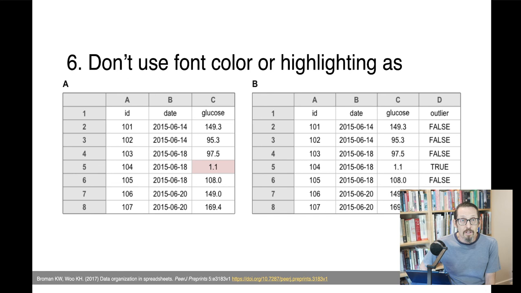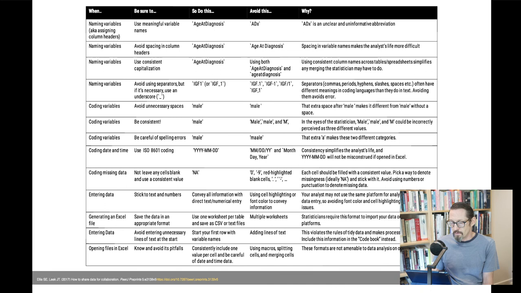Many algorithms and software pipelines will have a very difficult time knowing what to do with a highlighted color, even if it's obvious to human eyes. Don't do that. Name things well. Make sure that you're consistent about what means what. Watch out for spelling errors. Oh my gosh, the spelling errors I have found! Naming conventions need to be totally rigid. Insulin growth factor 1, IGF-1, or IGF-1, or .1, or /1. It's a nightmare, it really is. You will have these recurring dreams, trust me. But as a data scientist, at least, you can make sure you don't create data sources that have these problems, even if you're going to have to deal with other people's problems coming at you.